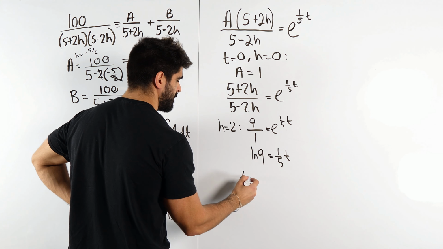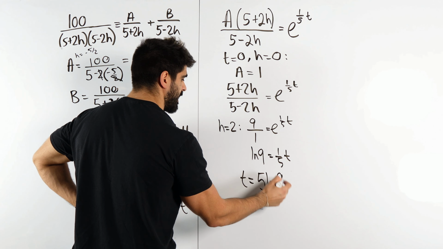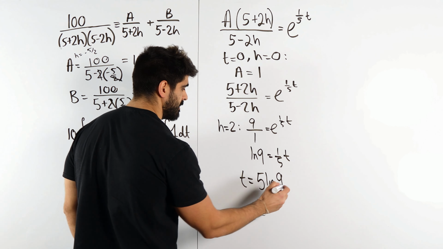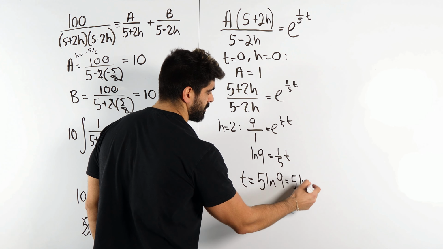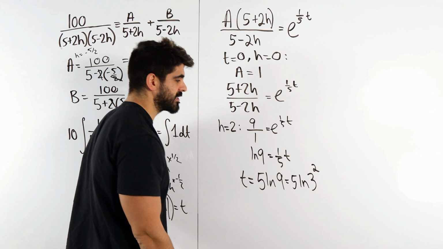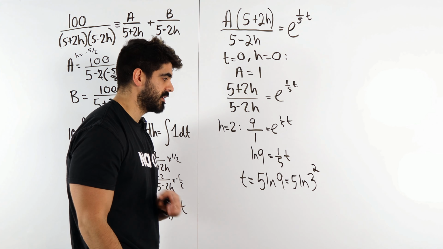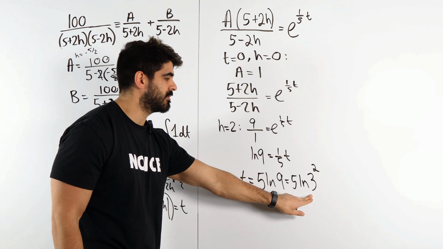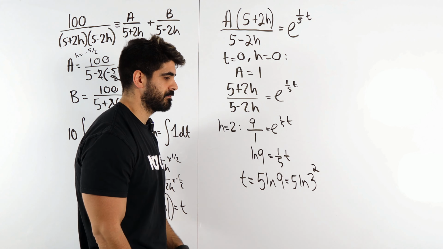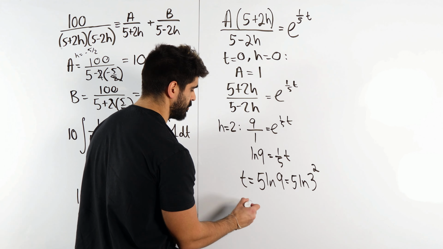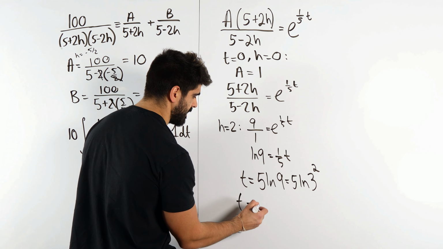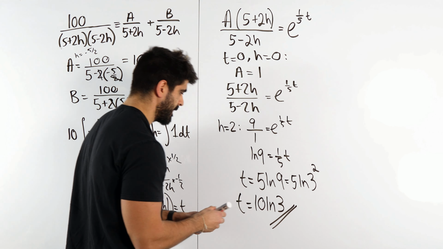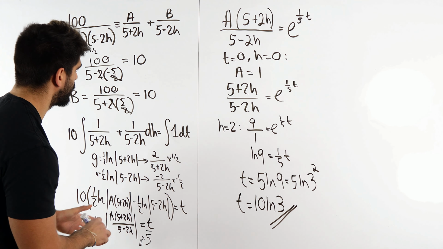Then times by 5. Now I actually don't really like this answer because 9 is a square number, so I'm going to change it slightly. I'm going to write 9 as 3 squared. In the real exam, I'm not sure where this student got the question from, it's a really good question by the way, but most likely they were in the form of ln k, where k is a prime number or something. So we bring down the 2. My final answer is t is 10 ln 3. And that is a beautiful question.